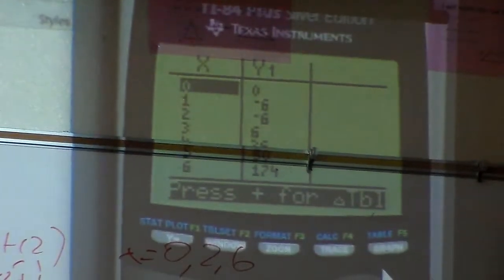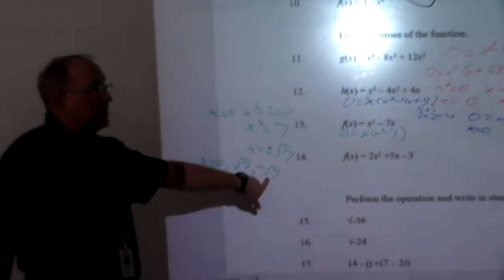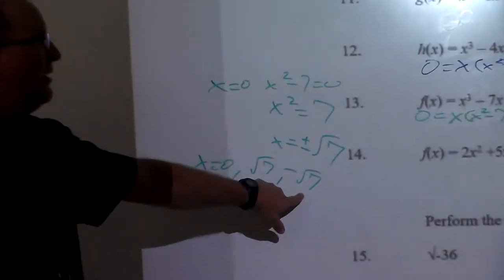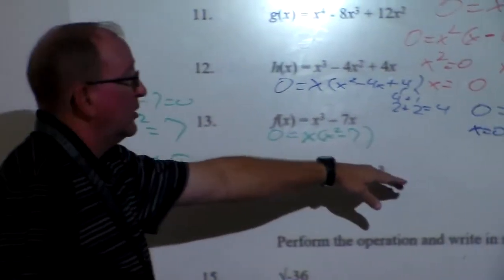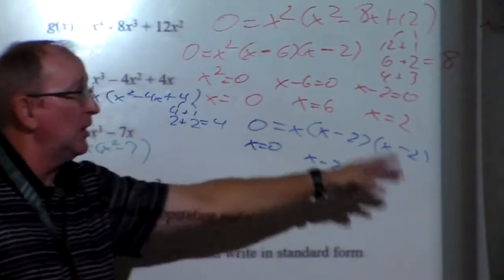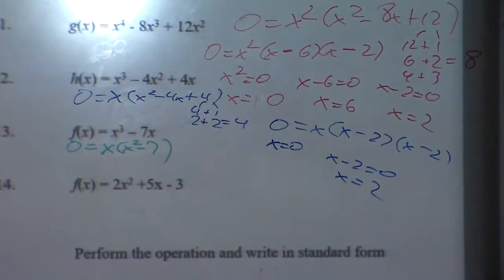0. But here's the thing. You at least got credit for what? One of the answers. Got it? These two aren't going to be there. Why will those two not be on the table that way? Yeah. That's why you can't always just go with the calculator. But you can sometimes what? Help get some of those in.